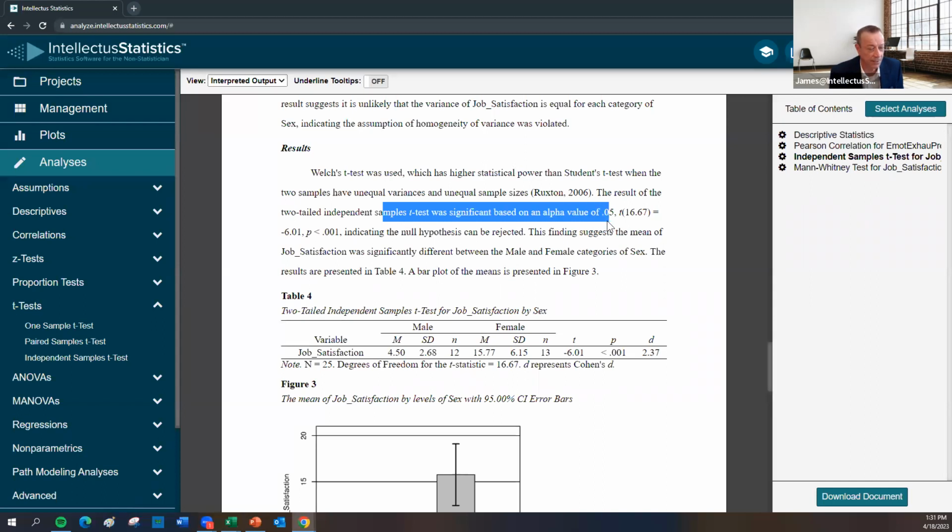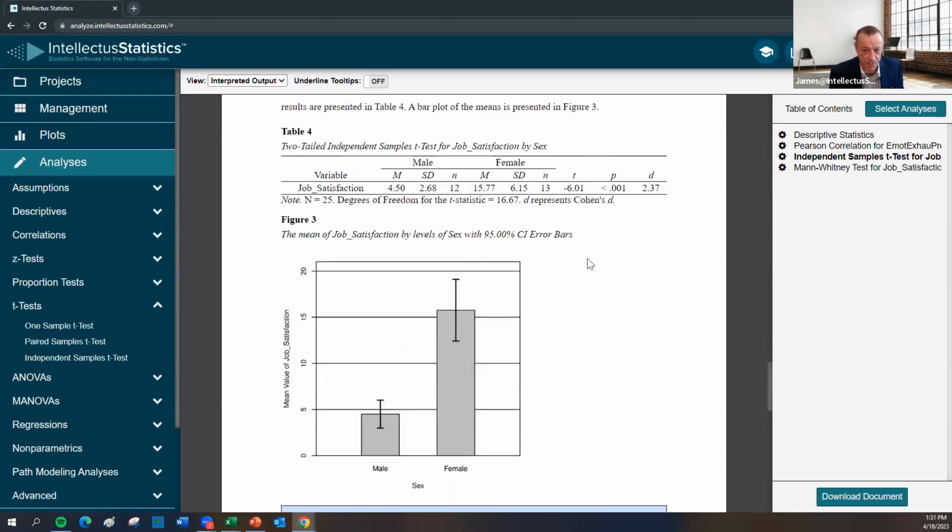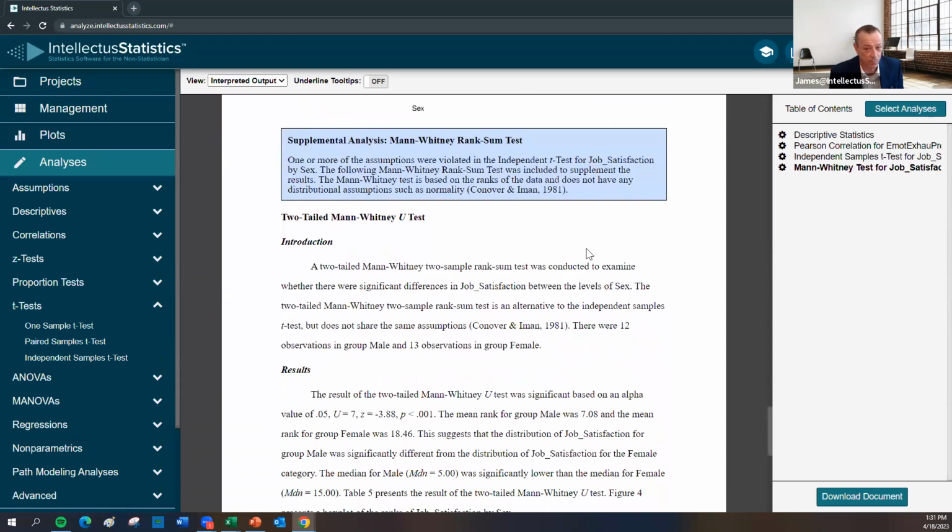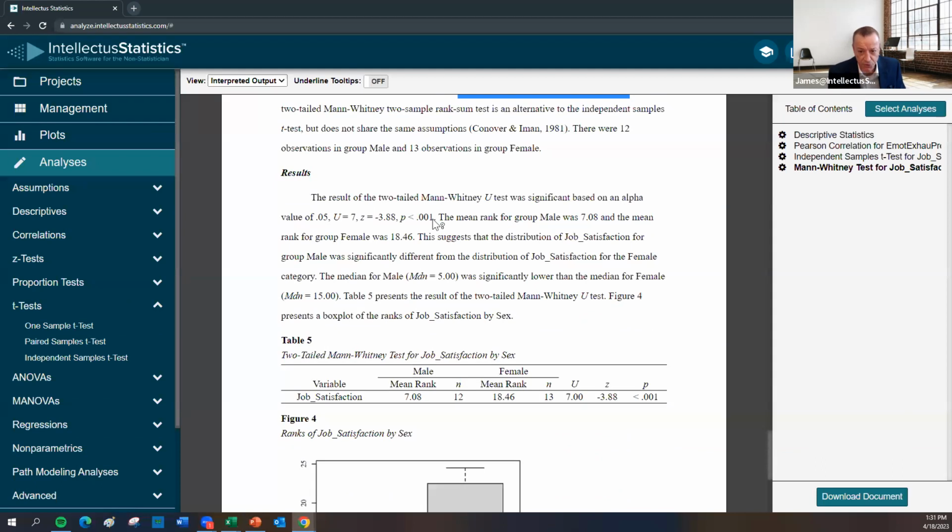One way to remedy that is to use what they call a non-parametric test. That is a test that does a similar thing, in this case looking for differences in job satisfaction by levels of sex, but does not have the assumptions. So that test was automatically enabled.